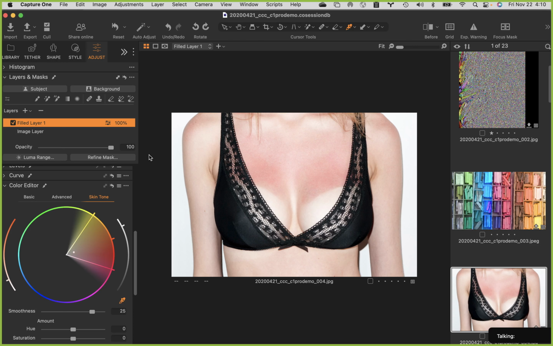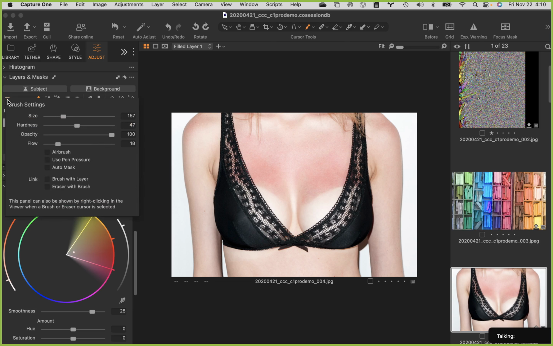Clear. It's fine. Now I'm going to come up and use the paint mask tool. This is the tool that you use to paint in changes. So I'm not subtracting from the mask, I'm actually painting in. I'm going to click on this paint tool. The other way, if you can't remember the keyboard shortcut, the command click to do this, you can click right here, and this will allow you to control your settings.